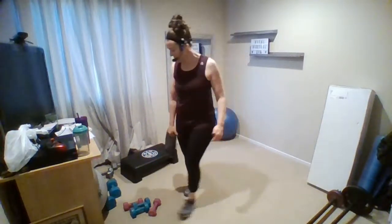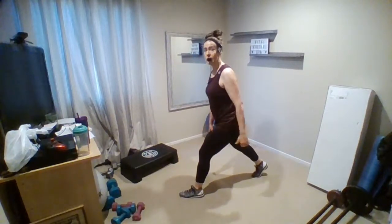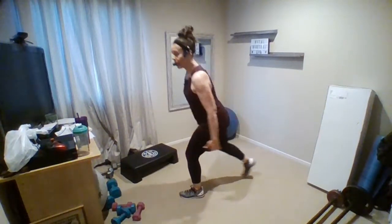With your lunge, because this is the lunge track, make sure you're stepping back nice and big so that when you go into the lunge down, you have a 90 degree angle. Everybody's range is different depending on your hamstrings, glutes, flexibility. But the point is to try to get deep in the lunge.